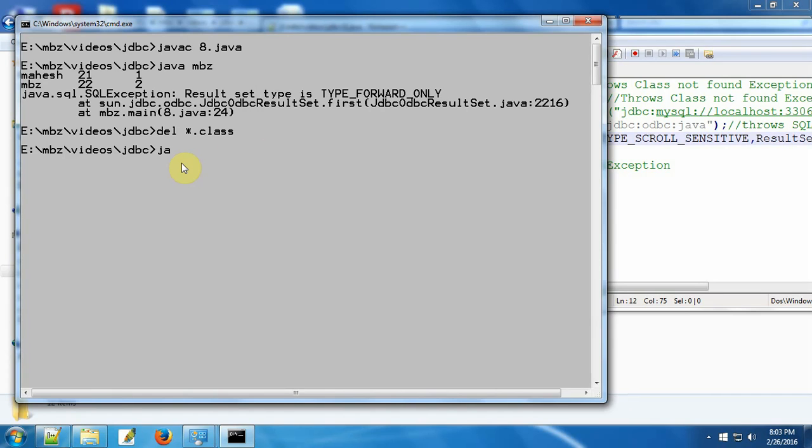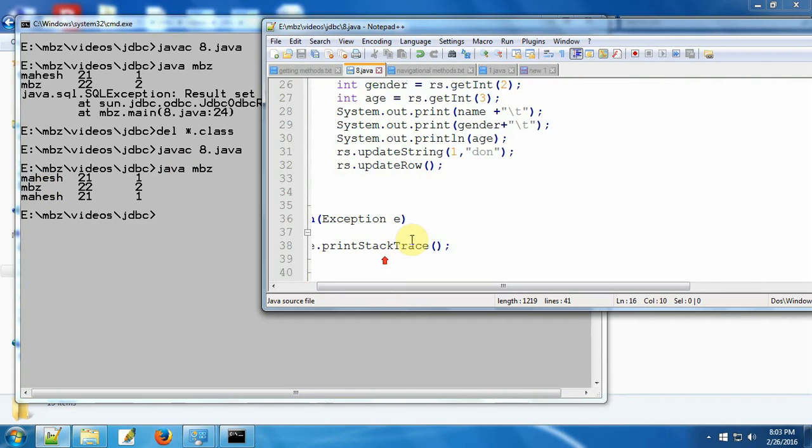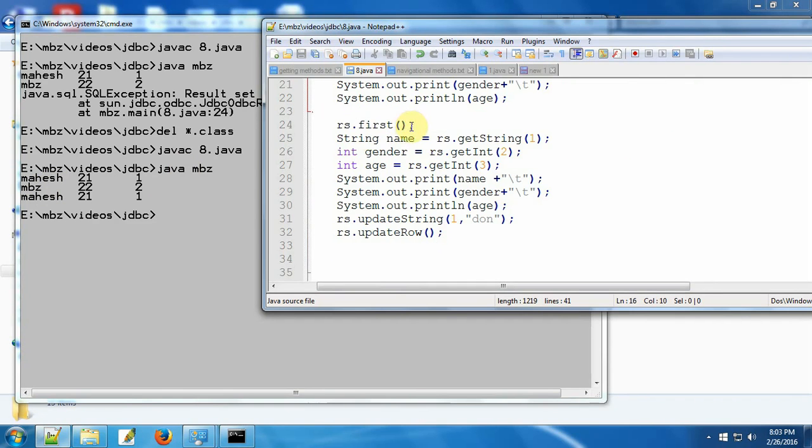Now I am compiling this program again, and now I am running it. As you can see, first we have traversed the whole table, means we have fetched 2 records. Then we have called the first method here, so our pointer will be pointing at the first row, and we get the data of the first row using getter methods.